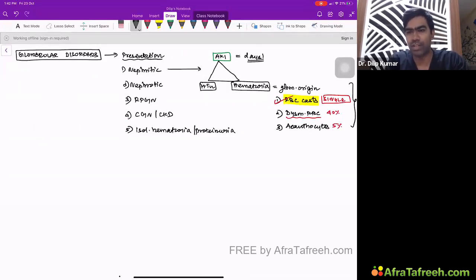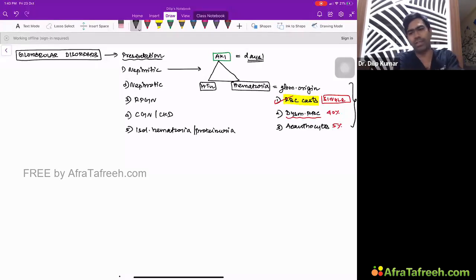Schistocytes are equal to acanthocytes? No, acanthocytes are something different from schistocytes. Acanthocytes will have more of a projection kind of appearance. In schistocytes, it will be fragmented RBCs, more of torn RBCs, in an irregular shape. Bite cells are different. That happens typically in G6PD deficiency or hypersplenism, where the splenic macrophages bite a particular corner of the cells. So that's a little different. Acanthocytes are not exactly equal to schistocytes. Schistocytes will be seen in more of a microangiopathic hemolytic anemia.